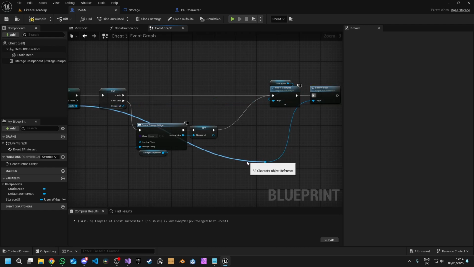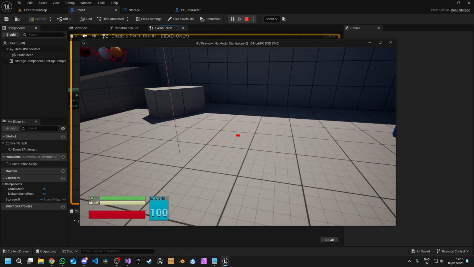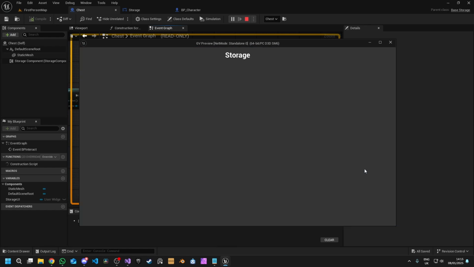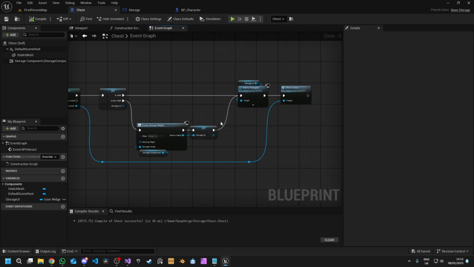Just move this the way. There we are. So now when we interact with this, we have our mouse, which is fine. We don't have the close.